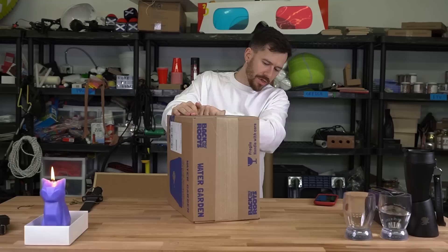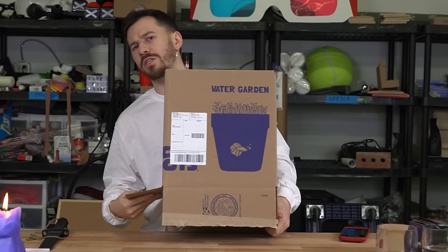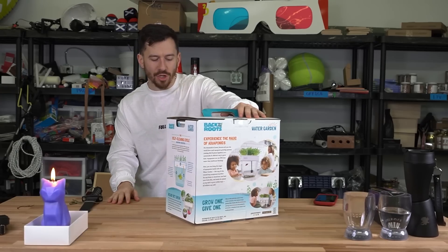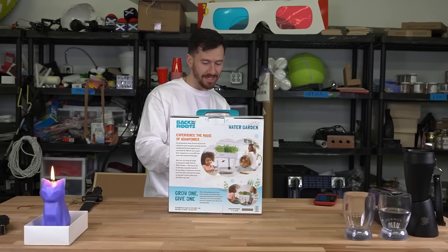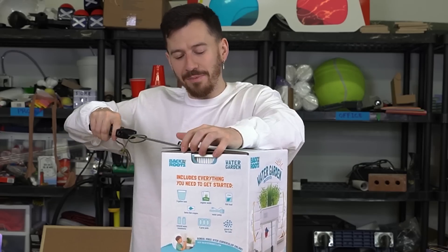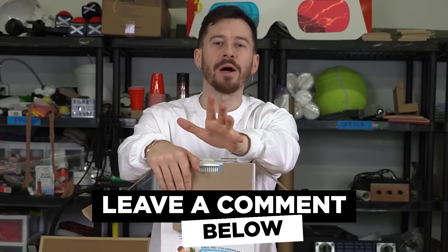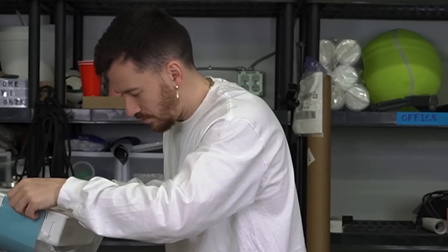This one says 'Water Garden' on it. I'm guessing maybe this is one of the early editions of the Click and Grow. Oh, I was not expecting that — it's a self-cleaning fish tank that grows organic herbs and microgreens. It's kind of like the Click and Grow I got, but it also has a fish tank at the bottom which makes it self-clean. The fish feed the plants and the plants clean the water. I don't have a fish here right now, but maybe we should get a little fish for the office — that could be a vibe.